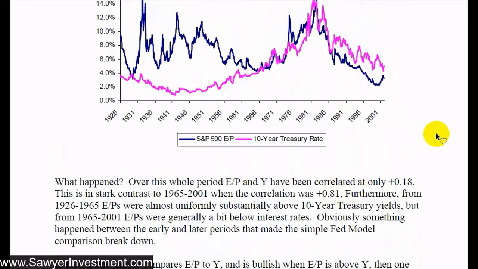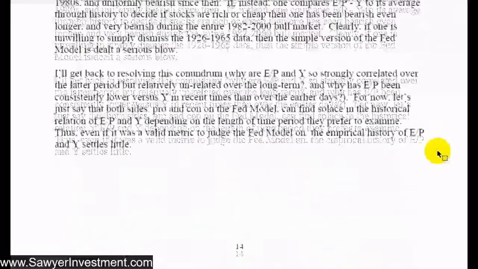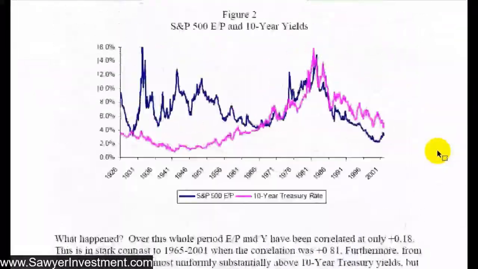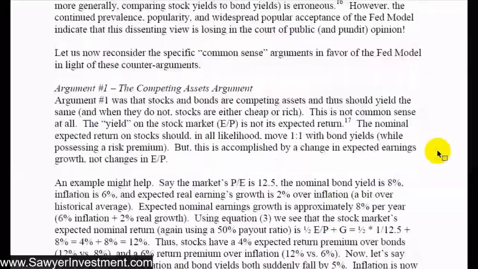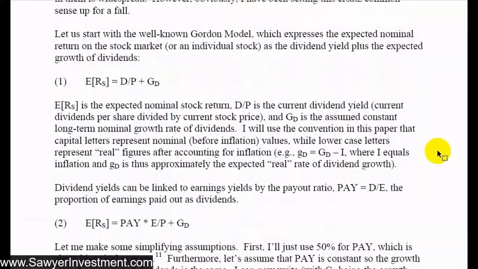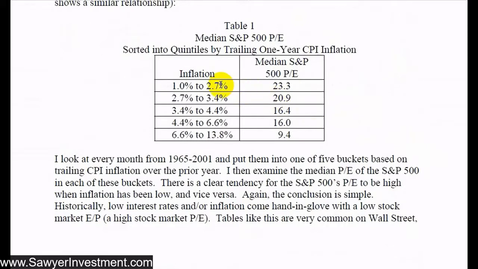So depending on the time period you're looking at, you might conclude differently about the relationship between the earnings yield and the 10-year treasury rate. So even though there might seem to be a relationship between the inflation rates and the earnings yields, or the PE ratios that we saw right here, it might merely be a fallacy of investors making poor decisions.